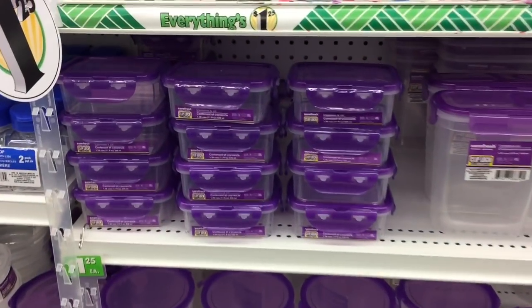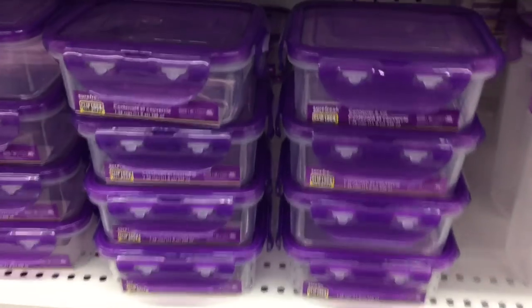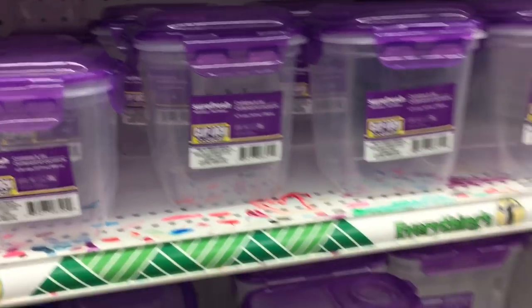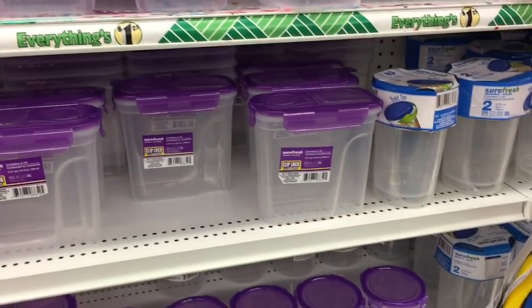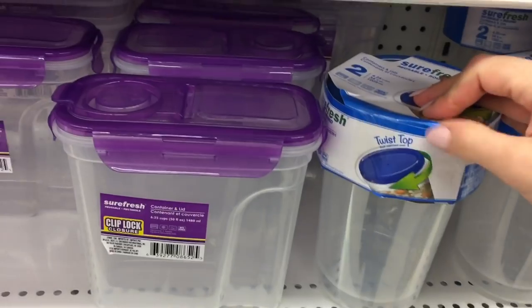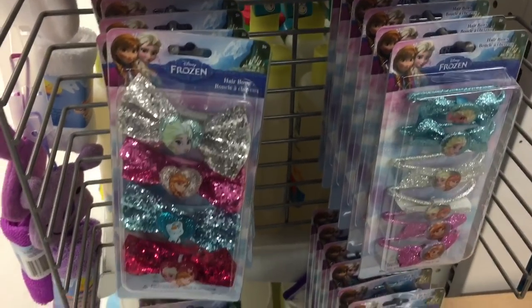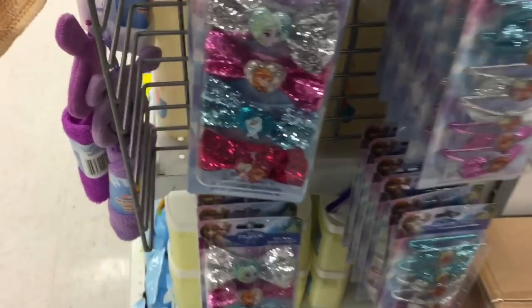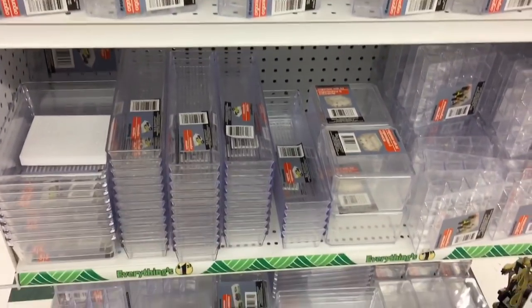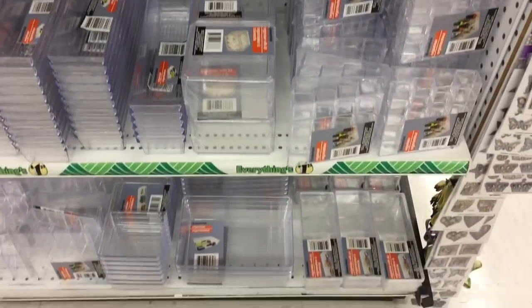These are like a snap-on, tight-fitting style — they're awesome. There's the ShirtFresh, so there's a whole new line of them. And these are twist-ons, which are really good but a little deeper than your average. Still on the hunt for the stackable organizers that I use for my markers and no such luck. These ones are great though — I really like those ones too.